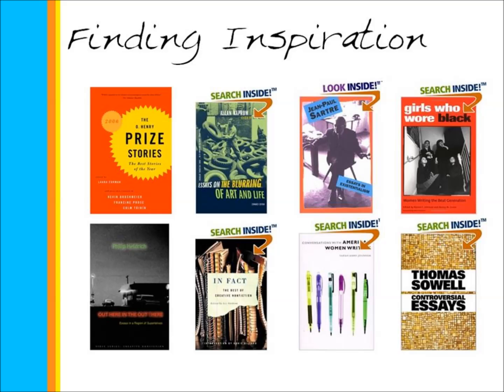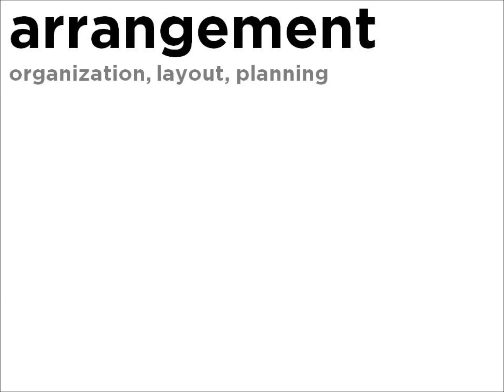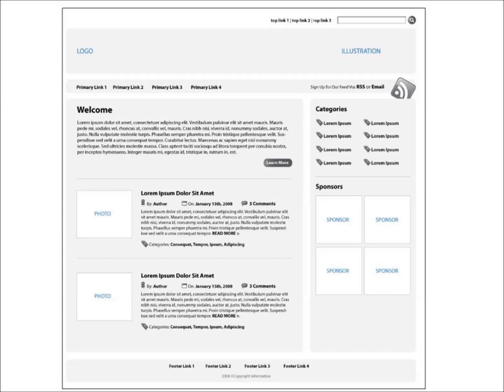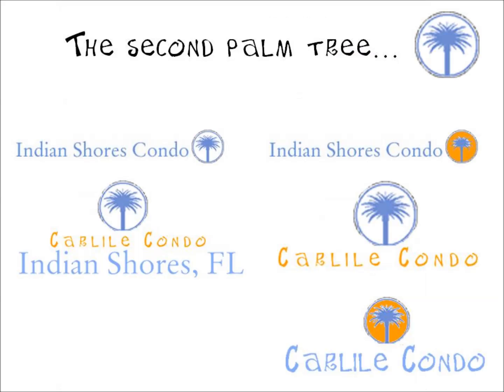If arrangement historically meant the arrangement of arguments for oral delivery, arrangement today might include organization, layout, and planning. This is a very basic initial layout for a portfolio website navigation. This is a more robust arrangement of the components of a website, often called a wireframe. These are examples of a logo design project a student was working on for a timeshare her father owned. You can see the different ideas she had for the arrangement of the textual and visual information.